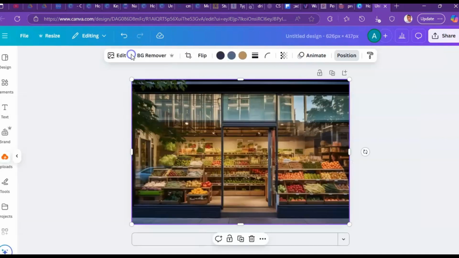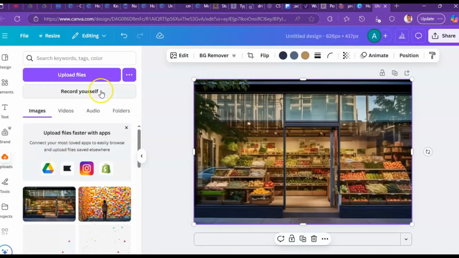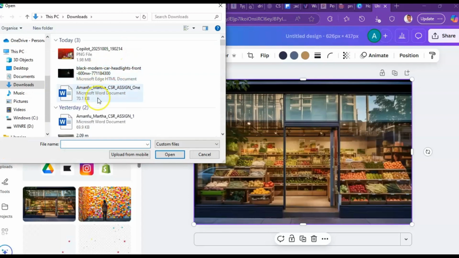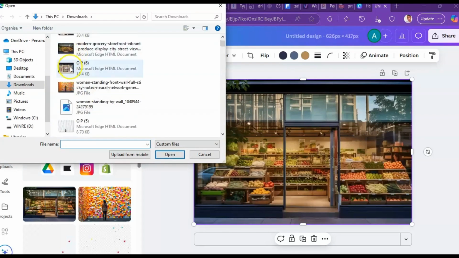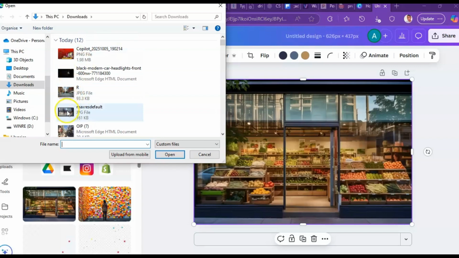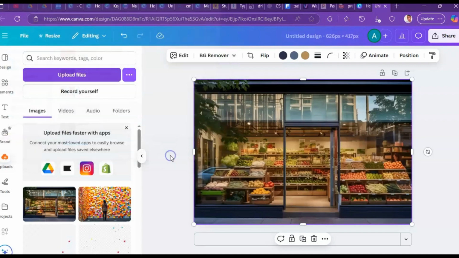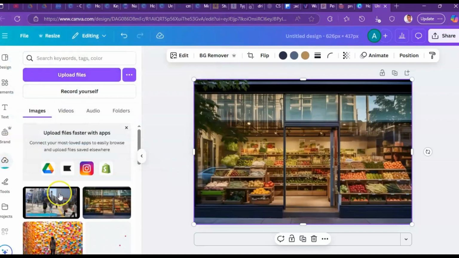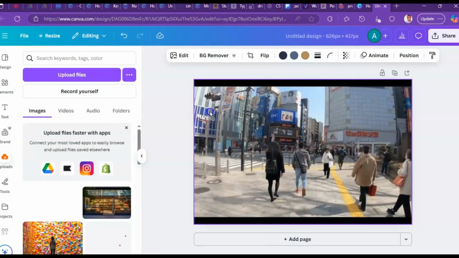So you come back to upload, then I have some pictures of people walking on the street. So I would upload that image to replace this current one. So this is it. Once uploaded, I'll just drag it to replace the current image.